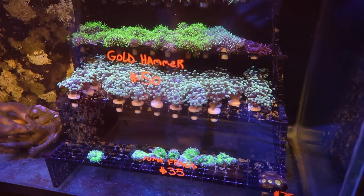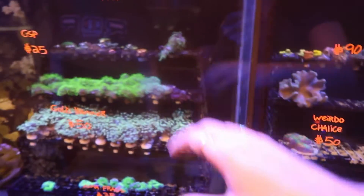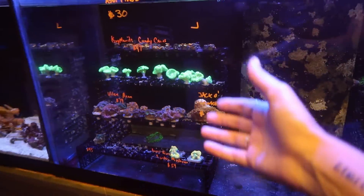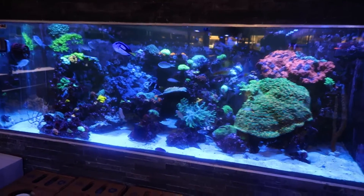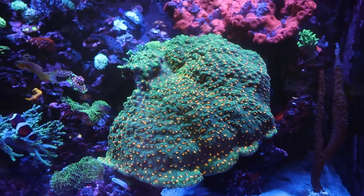They won't kill each other, but I have them in my tank like that for a while. I'm trying to think of the back right corner of my tank — I've been wanting to do like a euphelia garden, but I'm trying to think of what I can mix. All cut by your boy Thomas. A lot of fish in here. Look at that colony — Space Invaders. It grows fast. I have this in my tank too and I got to start cutting it; it's too much.